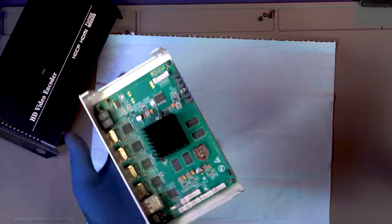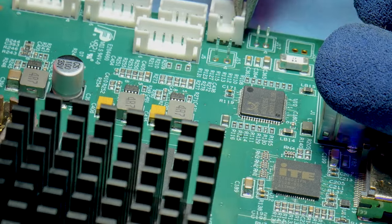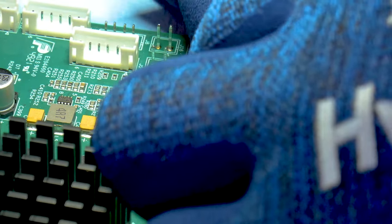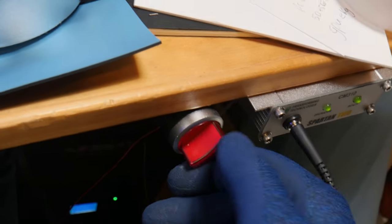To proceed with the repair, we're going to replace the Realtek control chip and the RJ45 jack with brand new parts. In addition to the brains of the network interface, I'm also replacing the RJ45 jack, because with 48 volts being plugged directly into this Ethernet jack, the tiny coil windings on the miniaturized transformers inside may have been damaged.